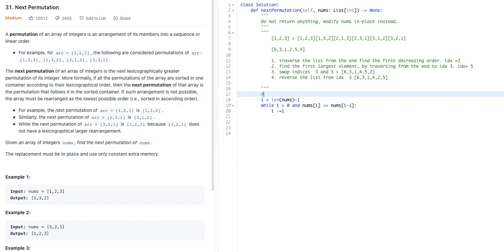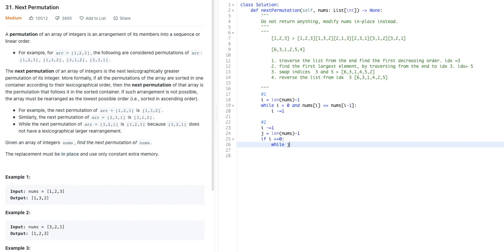After finding this, we are going to find the first largest element, and for doing that, we are going to say i is going to be i minus 1 and j starts from the end of the list, length of nums minus 1. We are going to say if i is bigger than or equal to 0, because we don't know what has happened to i from the previous step, and then we decreased it by 1, so we need to make sure that i is not out of range.